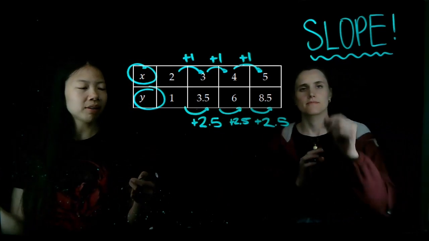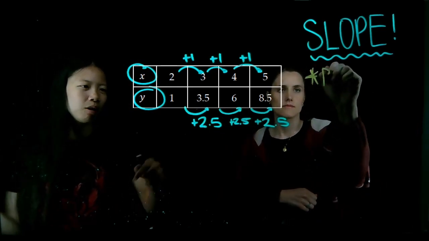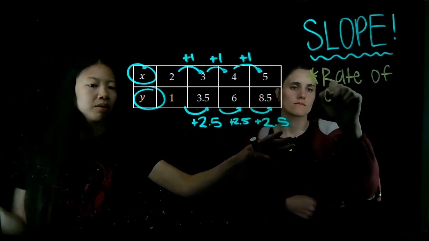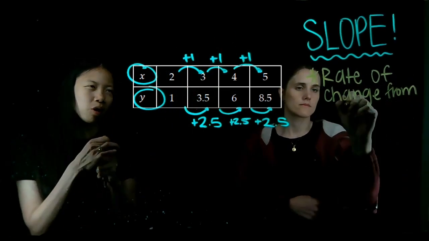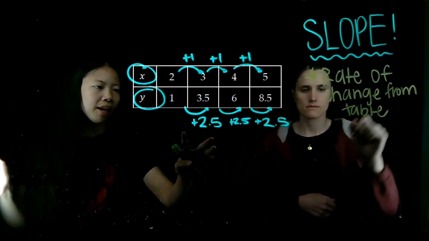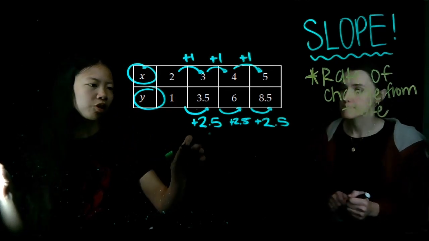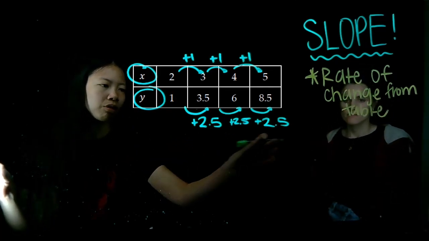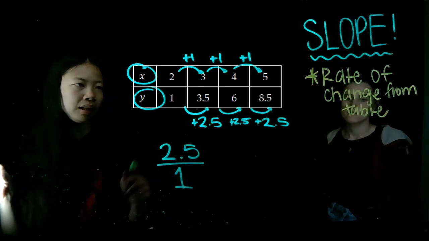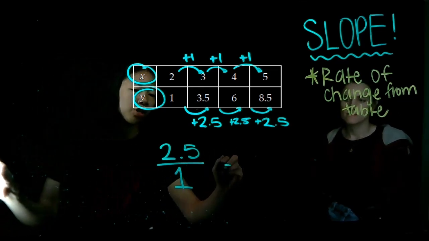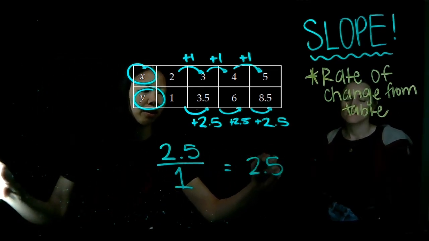So to write my rate of change, that is the same as how much my y is going up by divided by how much my x is going up by. And we'll teach you some terminology later that will better identify that, but my y is what goes on top first. So as my y grows, it's growing 2.5 for every 1 it grows in my x values. So my rate of change is equal to 2.5.